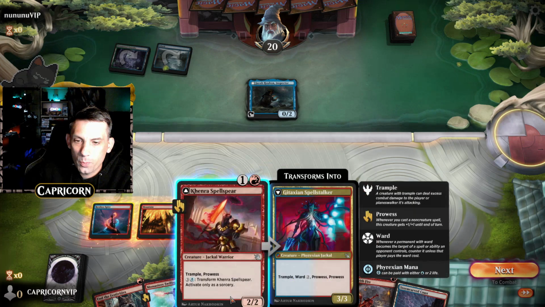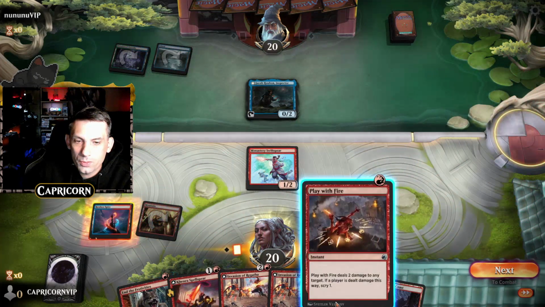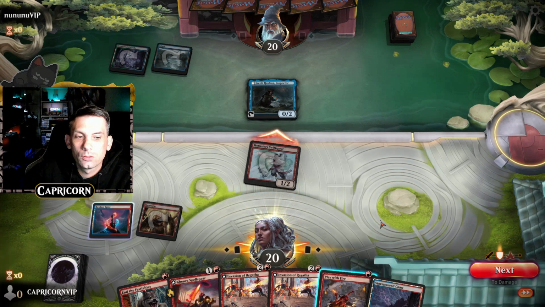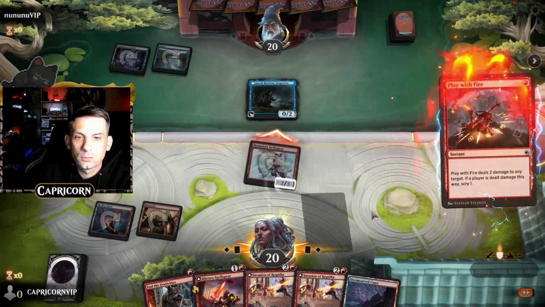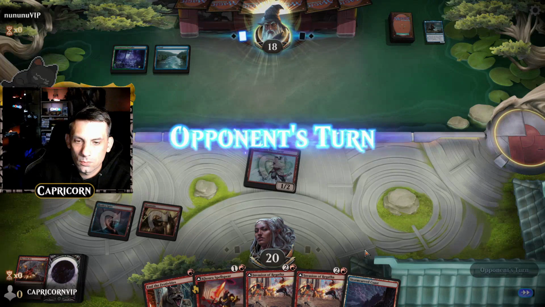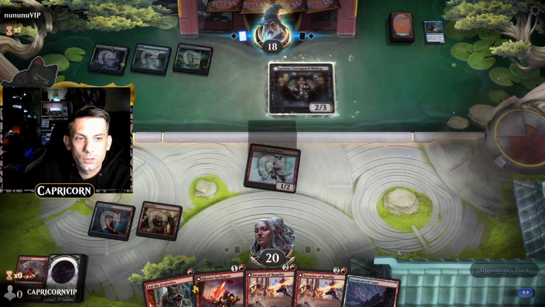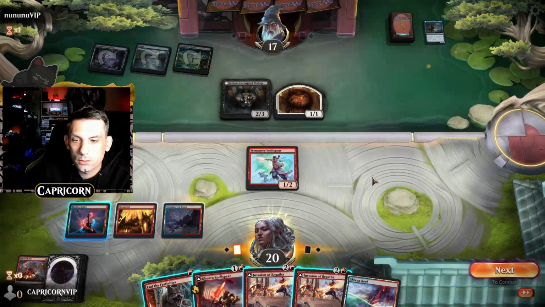Kind of want to get the Spellspear down, but I think it just makes the most sense to do this. What you got for me? Jaren. He went to Jaren.